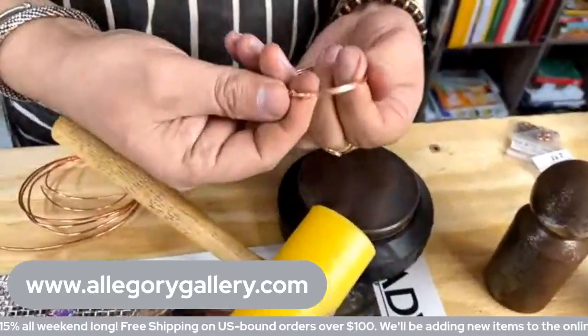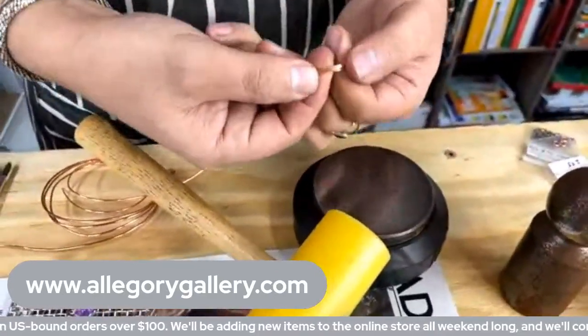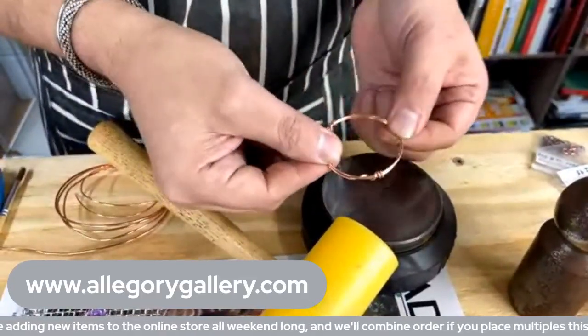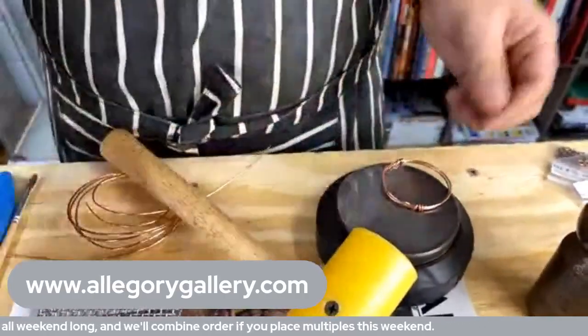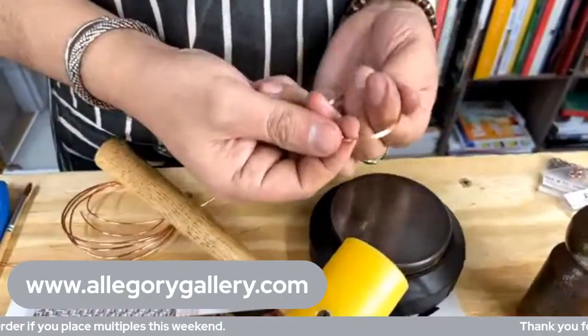You can shape it as you like it. When the hammering is a light blow with a hammer, what that does is work harden it so that it's sturdy now. Look, it's sturdy. No more flexing. Sometimes you want it to look like the way you made it.